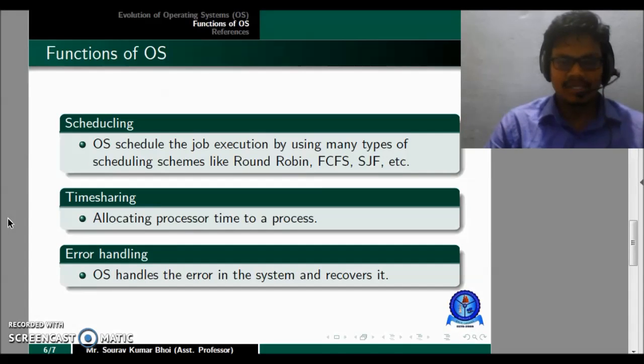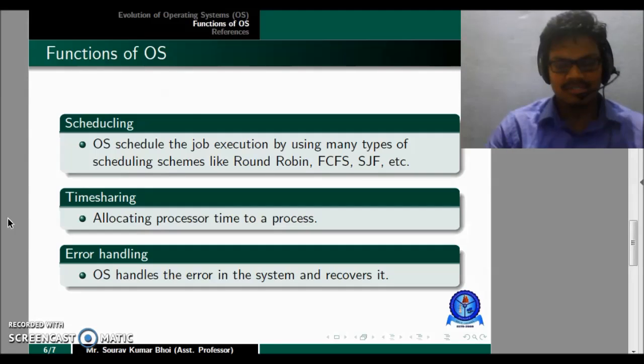Then what is scheduling? Suppose we have 50 processes. Suppose in a C program you have written 50 tasks. Each task has an execution time. For example, a task can take 10 seconds, another 20 seconds, another 40 seconds. A task means some computation like x plus y, x star y, or x by y. Suppose 50 processes are there.